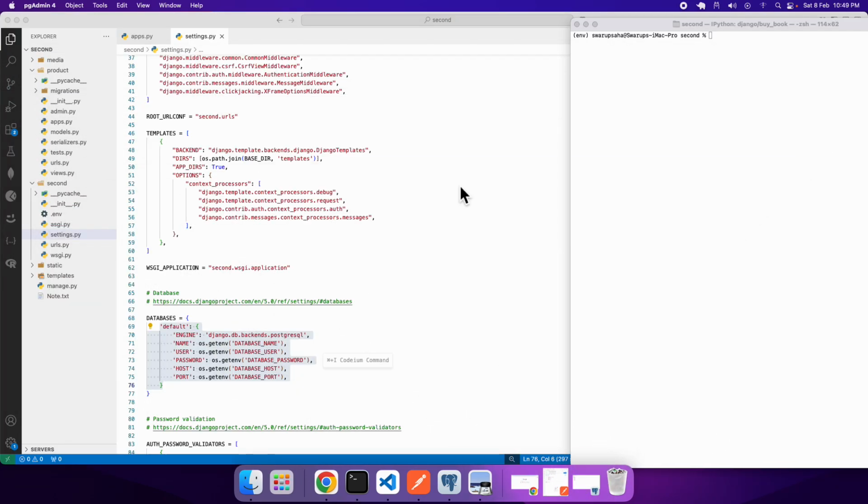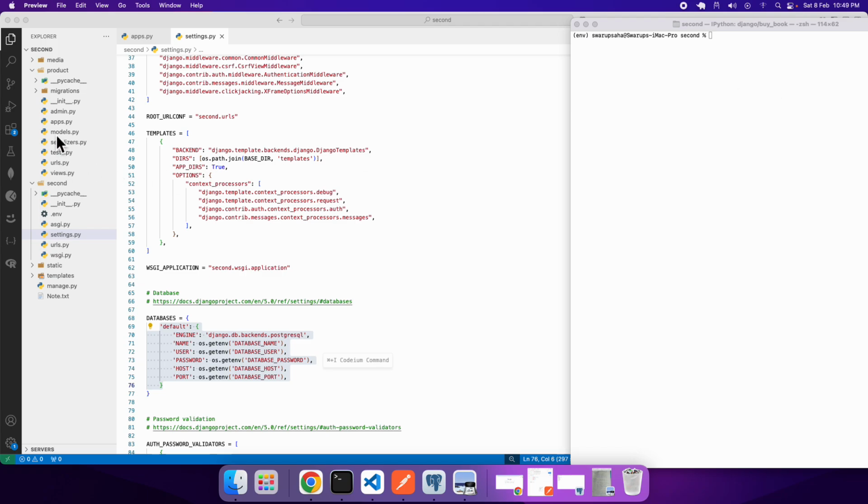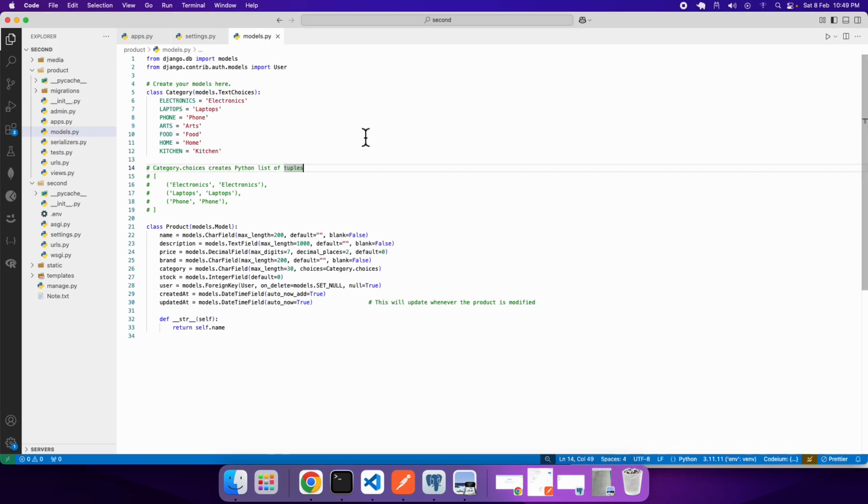Okay, but before that I would like to tell you one more thing. Since I've created my Django app and I'm using a database table, as I showed in the diagram, there is a file called models.py which holds the database related information. I would like to show you that before I fire the command. So let's come to the models.py. If I double click on this, here you would find the classes which I have written. I've got a couple of classes. One is called category, the other one is called product.